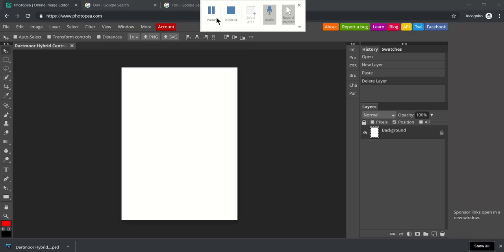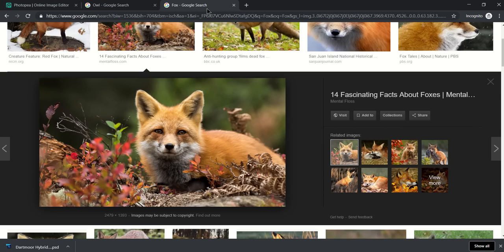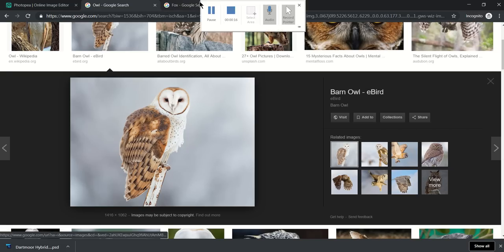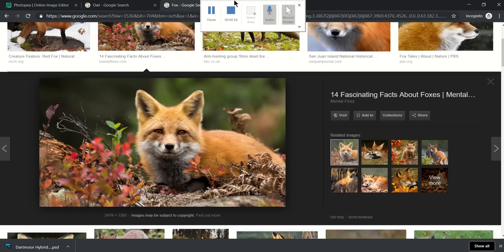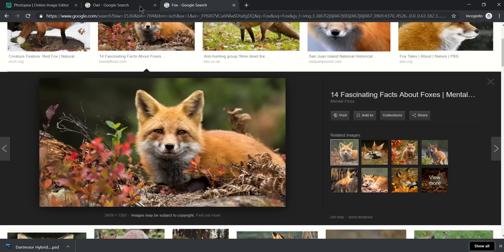In this tutorial, I'm going to show you how to copy images into what we call layers and how layers work in something like Photoshop. So I've got two images to create my first hybrid. I'm quite chuffed with the choices. If you look, the owl's facing the exact same direction as the fox, which means that the matching will be quite useful. I'm going to put the fox's head on top of the owl.